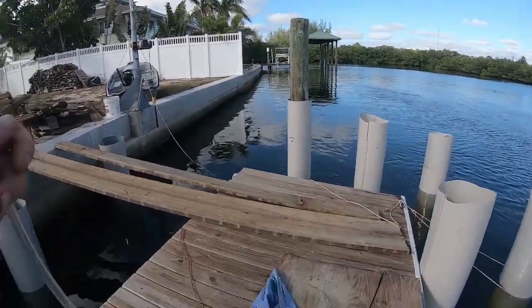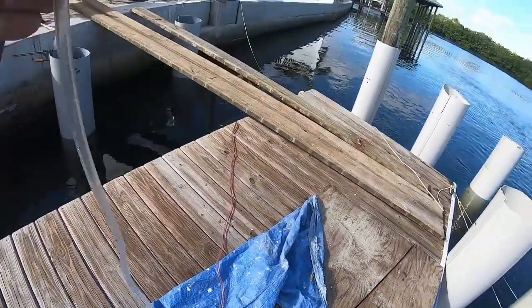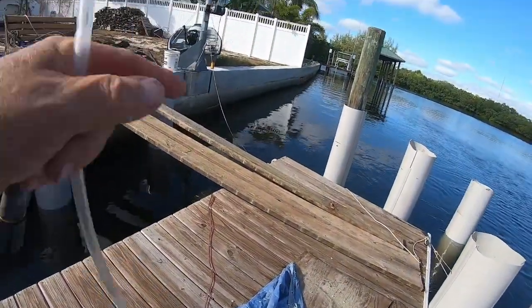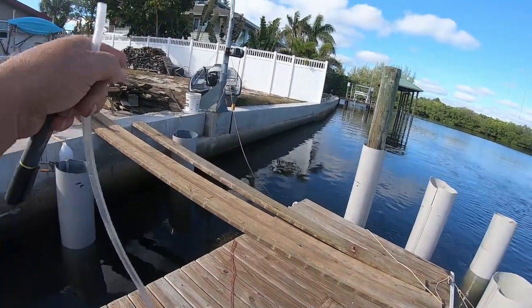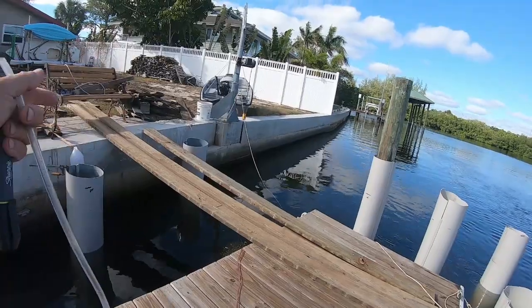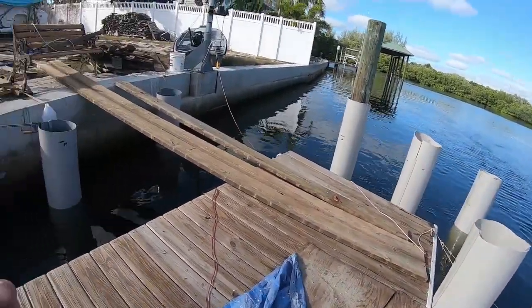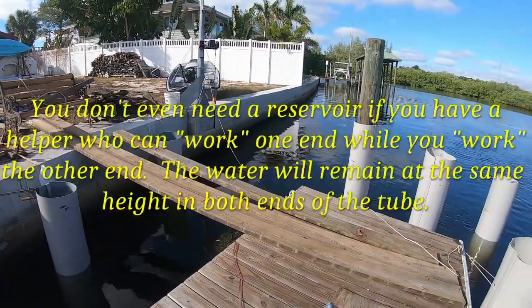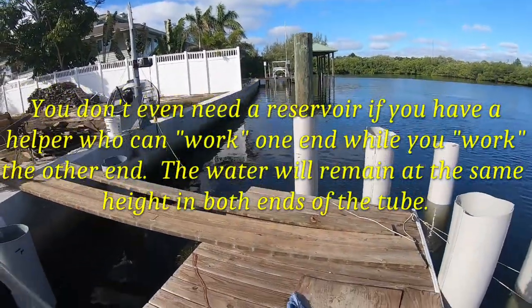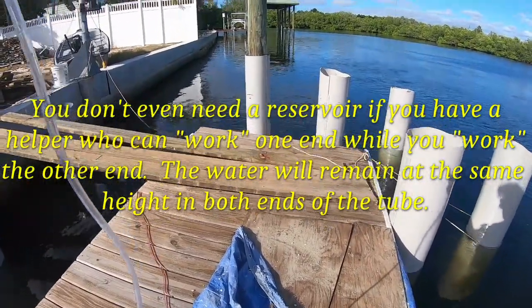But I thought the water level would be an interesting thing to see. And you can do this, incidentally, like if you're hanging pictures in a room and you want all the pictures to be at the same height or whatever, you can set your jug up on a ladder in the middle of the room and walk around with your tube. Or if you want to do a drop ceiling, and you want everything to be right, this is absolutely as accurate as a laser.